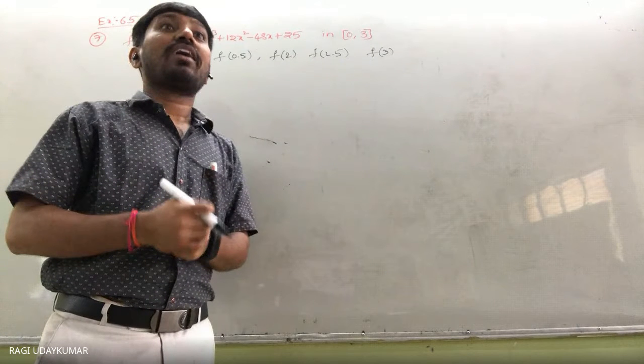If you understand that, there will be a situation where you need to find the maximum value and the minimum value for the given function. So for that purpose, what to do here? You may get a question like this. First, what you have to do is find f dash of x.